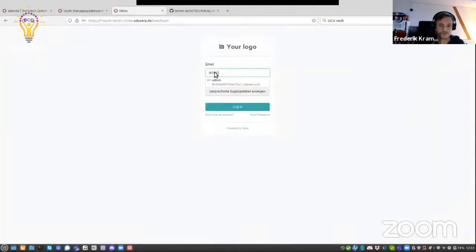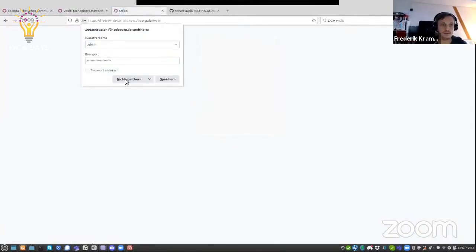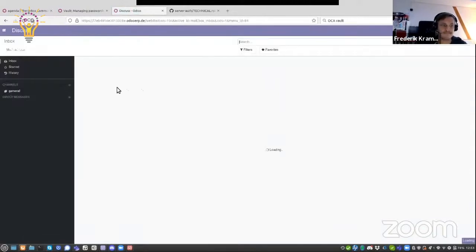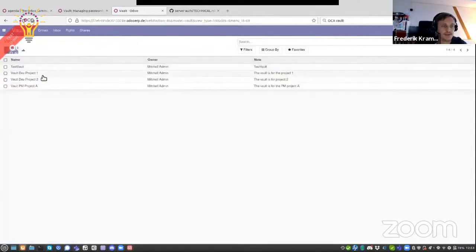So, first of all, we have prepared a couple of things and installed a Vault system with some demo data. Once you have the Vault module installed, you're going to see a menu entry called Vault. You see that here.